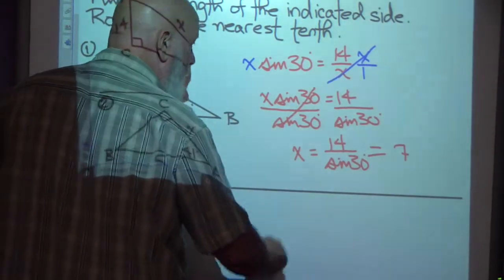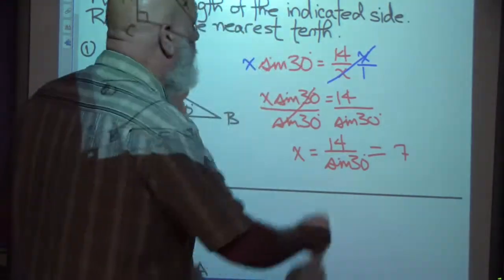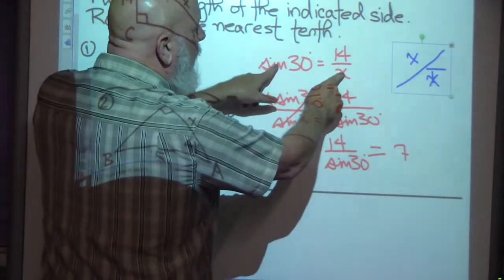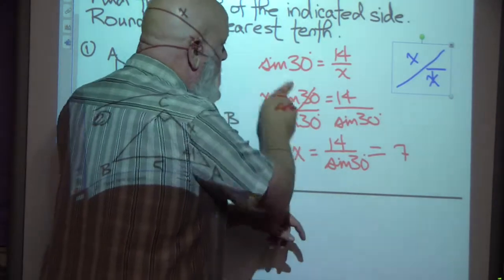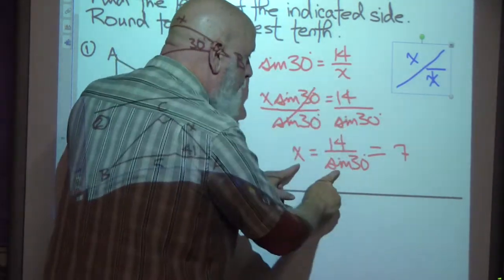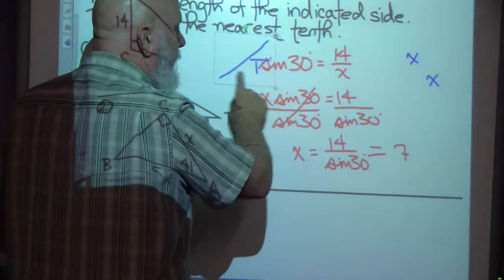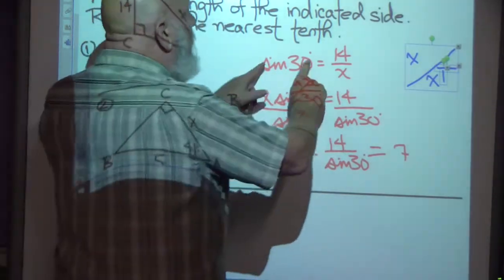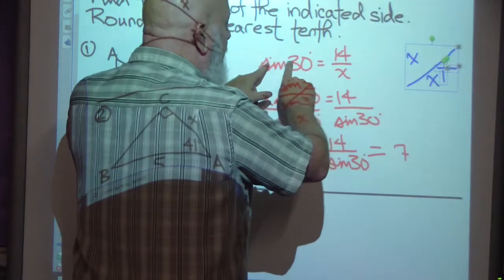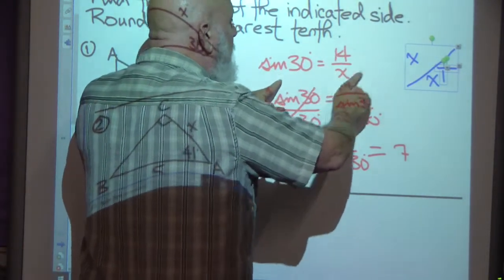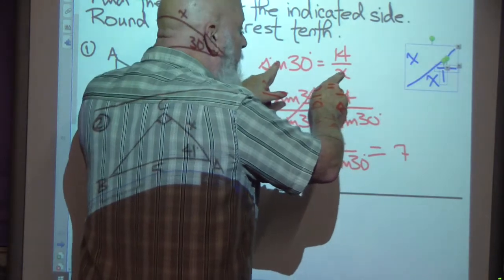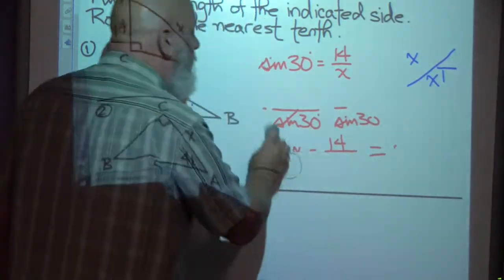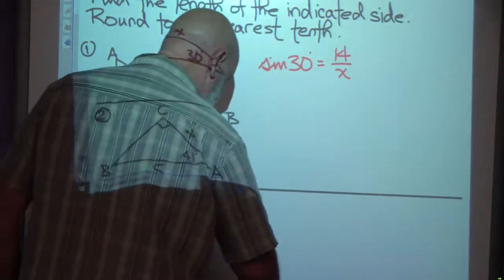It's a shortcut, and look what happened here. In this original equation, we had this before we did any algebra, and when we got done, the x and the sine 30 were just switched. The x was out here and the sine 30 wound up underneath because of this algebra that we did. So instead of going through all this algebra, we can recognize that in a trig function like this, where we just have sine 30 or some trig function equal to a ratio that has the variable in the denominator, you can just switch these two. And what we just did algebraically is why. So you could go like this if you wanted to.